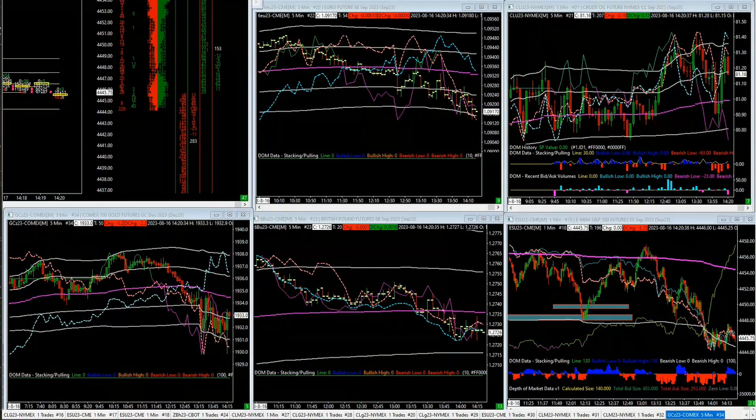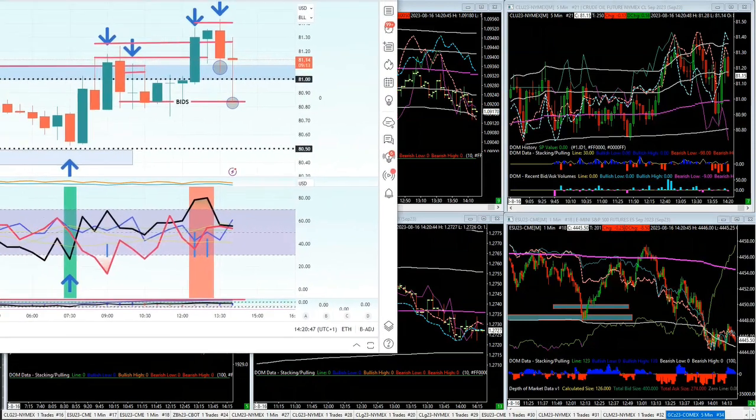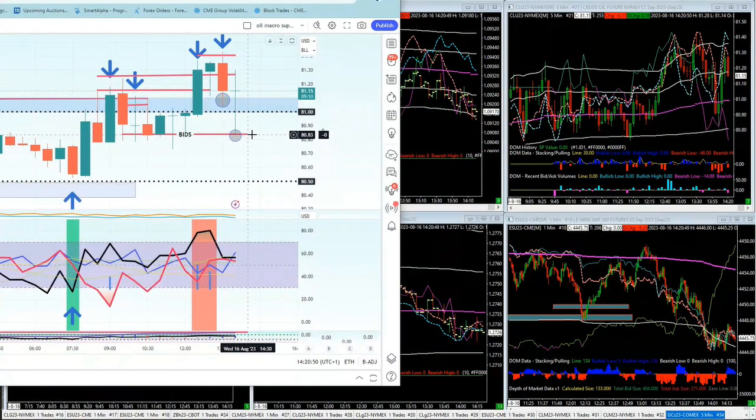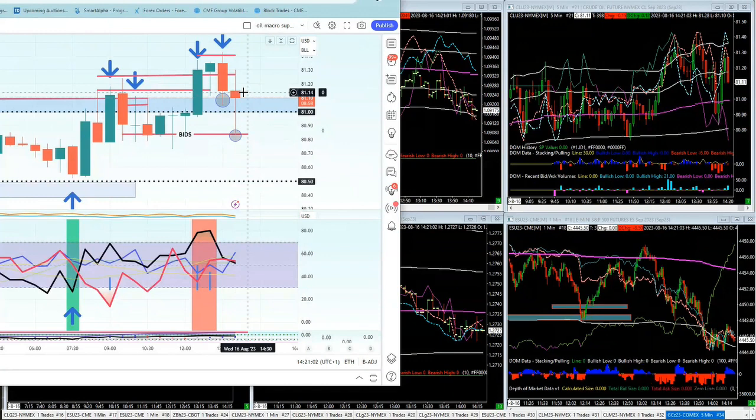Did you all see what happened to the oil when it came off that bid? Remember, we shouted that we should mark off the bids at 80.83, 80.84, 80.85. Look at what happened to oil. We said bag and tag your money here because they've already seen these bids. The market's in a buy trend. So there's a very good chance that these bids will come back out to play. The price bounced off 80.83s. It's traded back up to 81.10s. And that would be a horrible giveaway for your profits if you never took your money at that stage, correct? Beautiful. Absolutely beautiful. So well worthwhile paying attention to these areas.